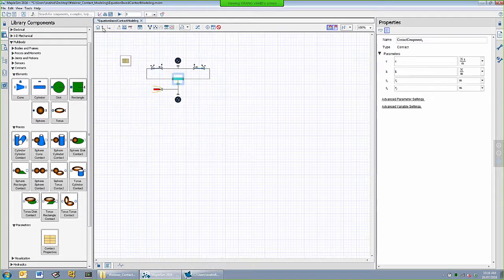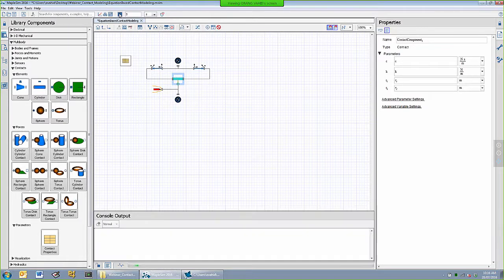This becomes our contact component. A similar approach is used for the contact library. The contact library does actually have a cylinder to sphere contact element that we will discuss shortly.